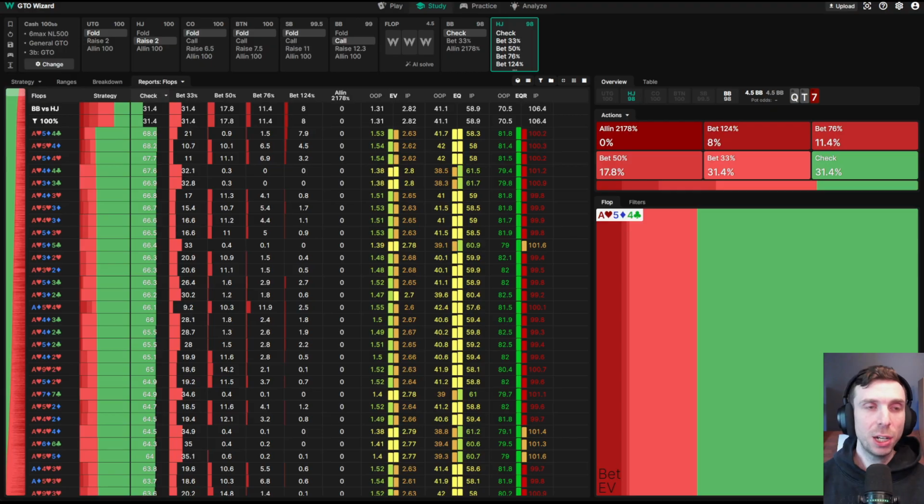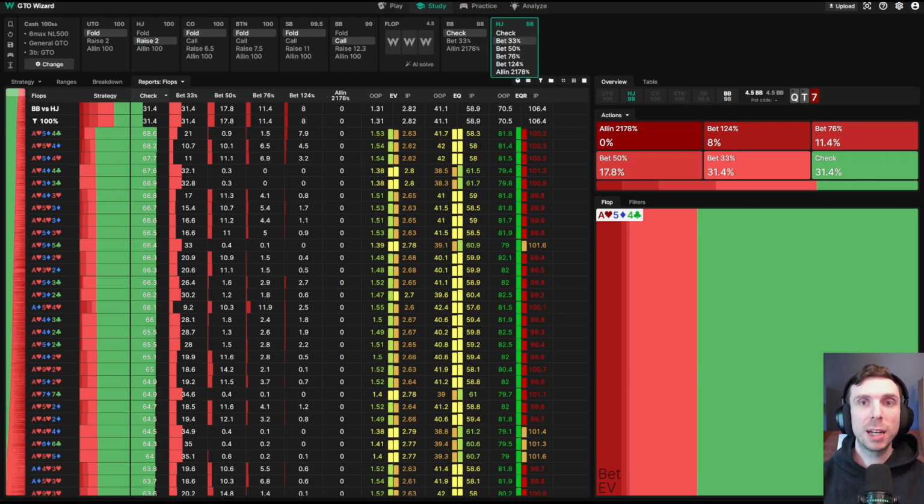So when you have a tighter range, you're going to be able to c-bet at a higher frequency. And then you're also going to have board textures where you're going to completely miss some of the boards, which is why it's possible that the big blind has more leads versus the hijack than it does versus the button on some occasions. But overall, we are going to have a higher frequency c-bet, and big blind is going to have to deal with that.